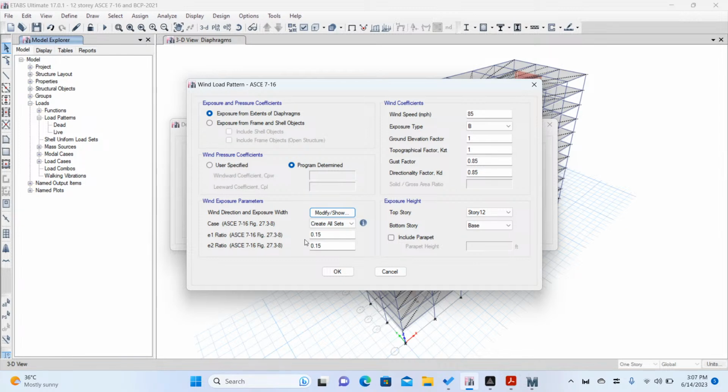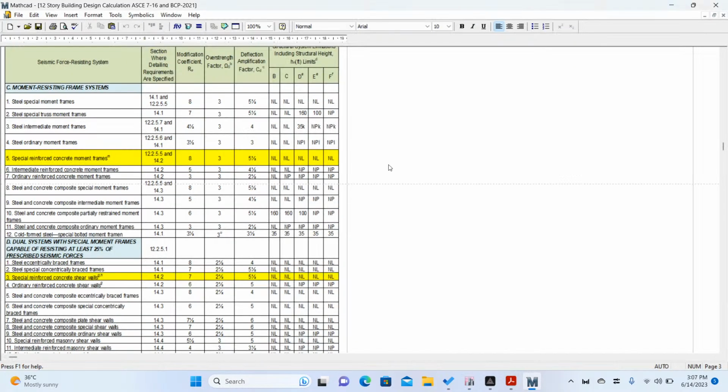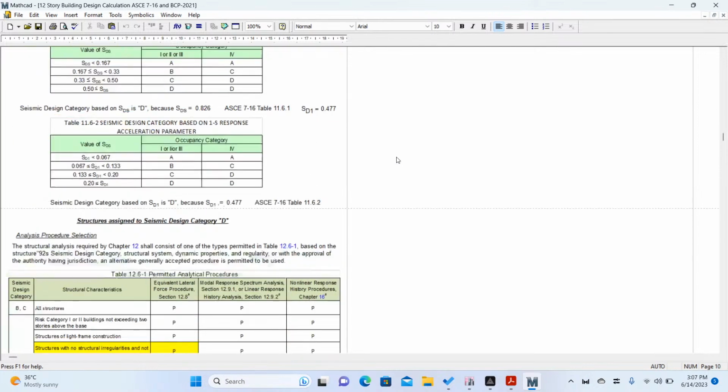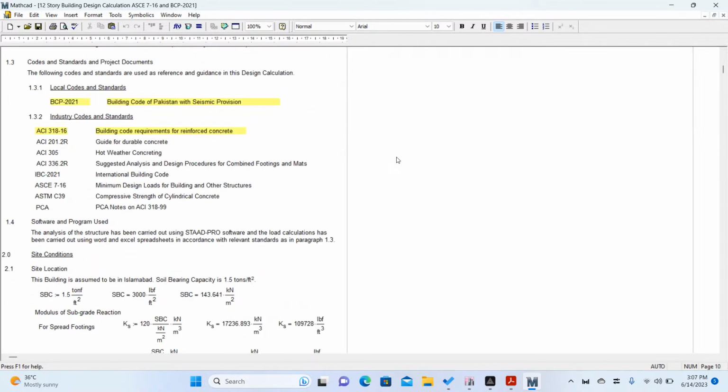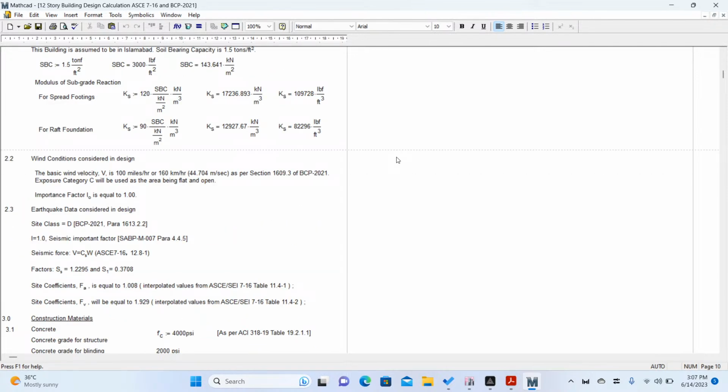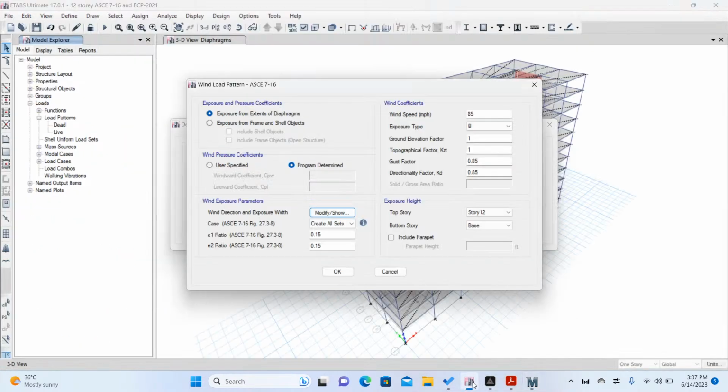Eccentricity, okay, 0.15, leave it as it is. Wind speed, miles per hour. For us, as per Building Code of Pakistan, the wind condition says that the basic wind velocity should be 100 miles per hour. Let's input this value.